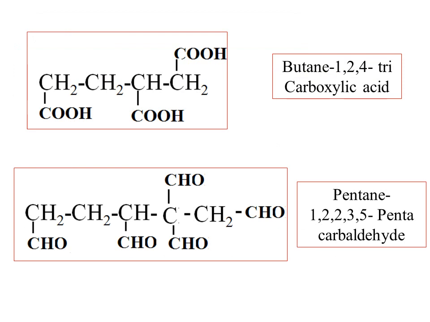For example, when you consider this particular example, butane, there are 4 carbon atoms. If you have only 2 carbon atoms with a COOH group, you can name it as we have named in the previous slide. But if you have more than 2 of the same functional group, if it is repeated, then you are going to consider that as a substituent, and you are going to name it butane-1,2,4-tricarboxylic acid. Similarly, you are going to consider here 4 OH groups are there.